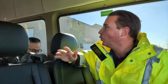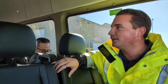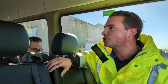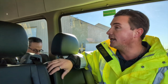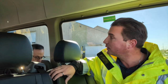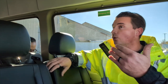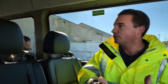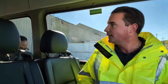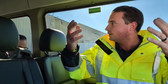Most people don't just bring in one washer or one dryer. They try to take a whole pickup truck and fill it up. Sure. But from a relative perspective, what's something that everybody does? On average, what they bring in their pickup truck is probably about 1,400 pounds of metal, and that's going to pay out somewhere around $110. Plus, say they have copper pipe or a piece of aluminum siding, we pay per pound for that material. Aluminum could be 50 cents a pound. A copper pipe could be $3 a pound. So you can tell the difference in the value of each item, because there isn't so much of it out there.